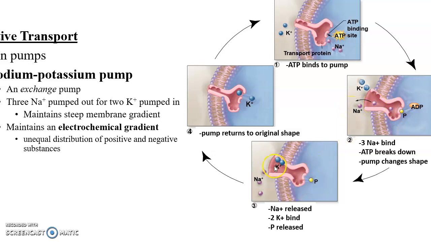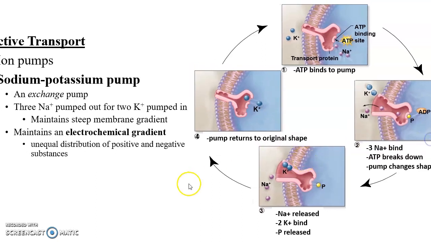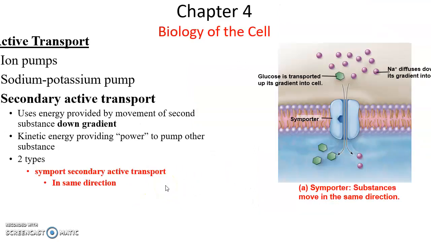And then potassium will be able to bind to the sodium-potassium pump, and then as the phosphate group is released, it will allow the potassium ions to enter the cell where there is lots and lots of potassium ions, and then the sodium-potassium pump will be ready to go through this process again and again and again. So 3 sodiums leave the cell, and then 2 potassiums enter the cell, and this requires ATP to work. This is extremely important in our bodies because it is critical for the function of neurons.